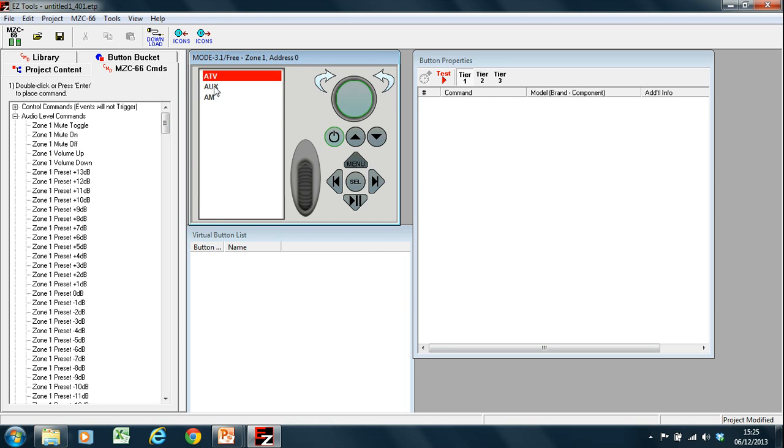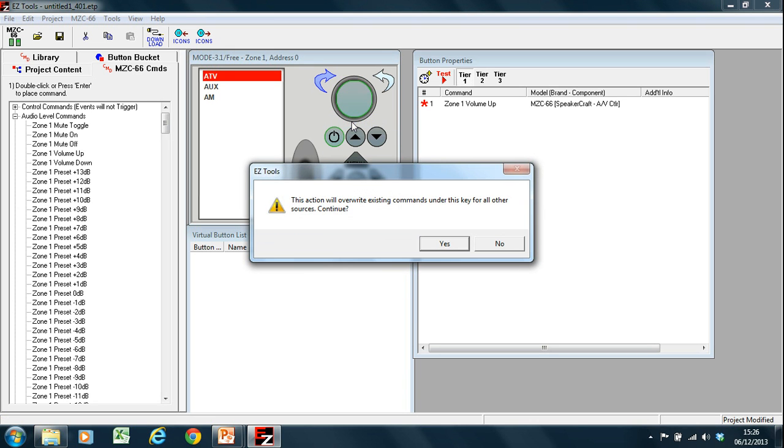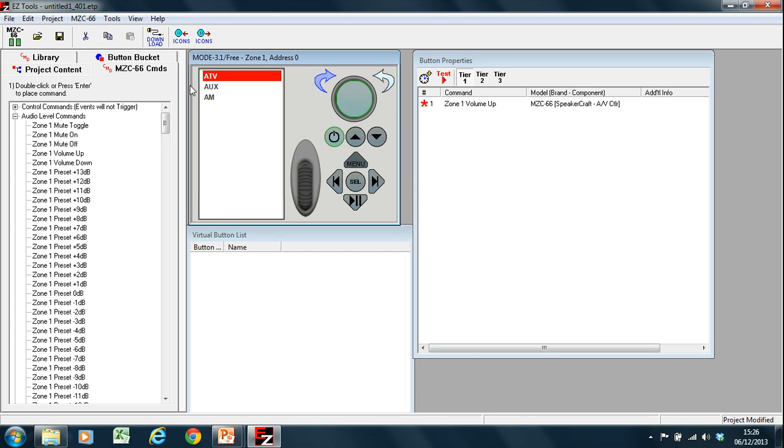If I click on the next source, you'll see that I've only done that for one source. I can right click and I have the option to punch keys commands. This pop-up menu is telling me that it's going to punch these keys commands for all these various sources. I may have closed it down quickly, but it's going to come back in a moment. So now when I click on these other auxiliaries, these other sources, I can see that I've now got this programming applied only on this one clockwise rotation to the other sources.